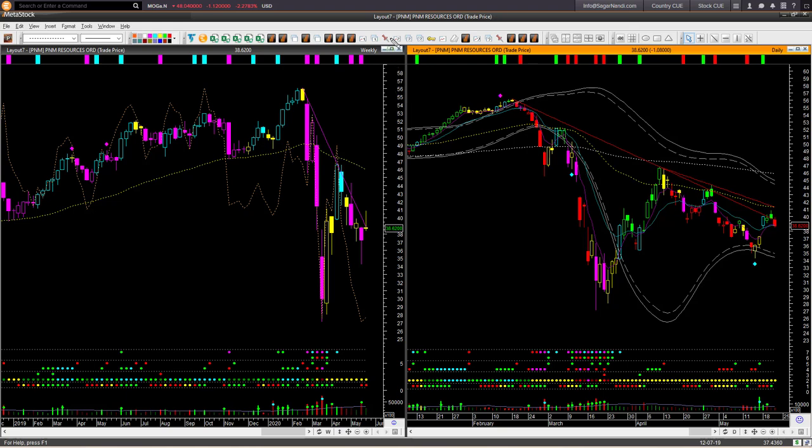Now let's look at the chart for PNM using the weekly-daily at-a-glance template. In the weekly chart it touched the memory resistance line — initially it tried to go up but reversed. In the daily chart it touched the memory resistance line and also bounced down from there. It has a bearish traffic-light candle color because it tried to go up, hit the memory resistance, and is coming down. You might consider shorting the stock at or near today's market close, putting a stop just above the memory resistance and setting your profit target at the lower boundary.